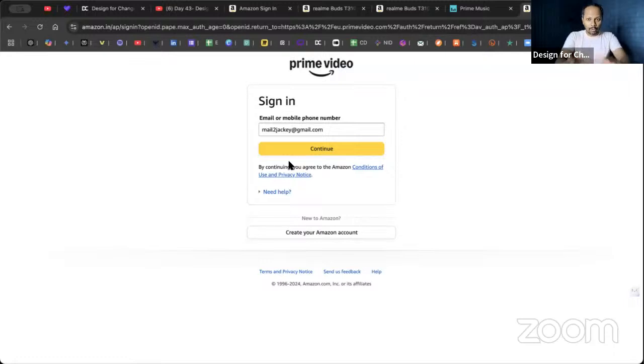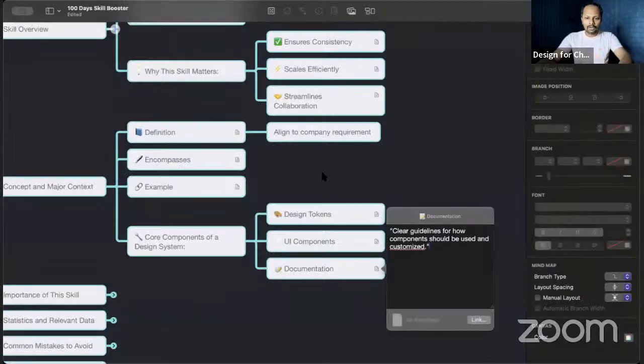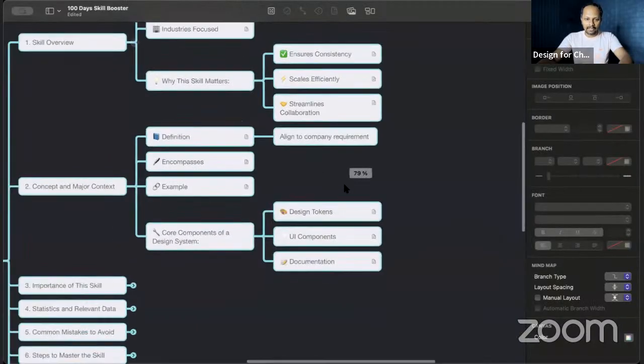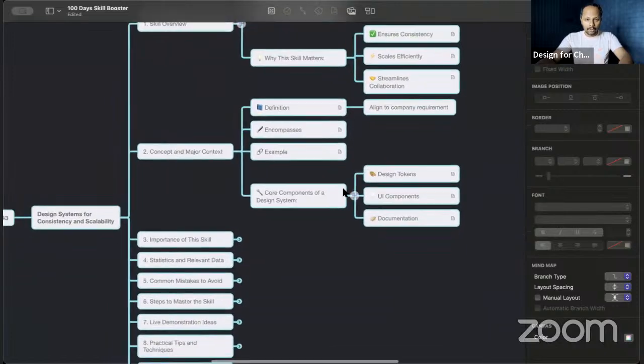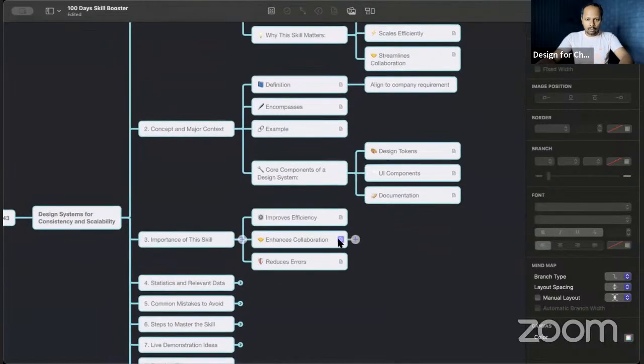If they have not followed a proper design system, it will look very different. The checkout page will look very different. Here some picture will come, here text will be there, here some button will be there. So people get really confused when the design systems are very different. That is why it is vital for organizations to create brand guidelines. I hope you have got the clarity. So why is it important?